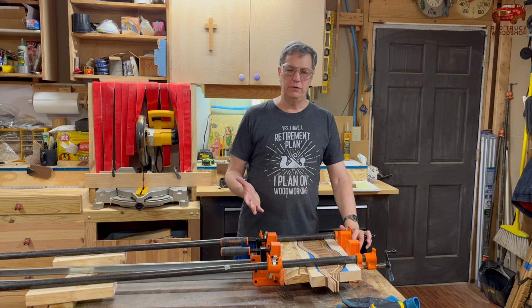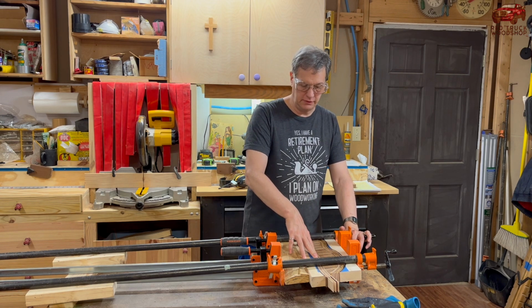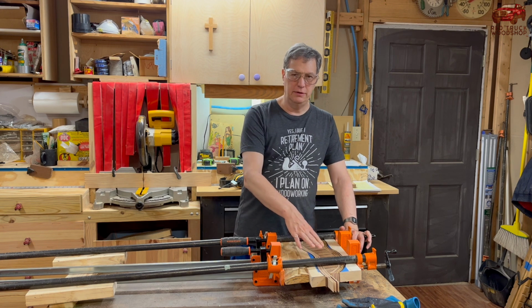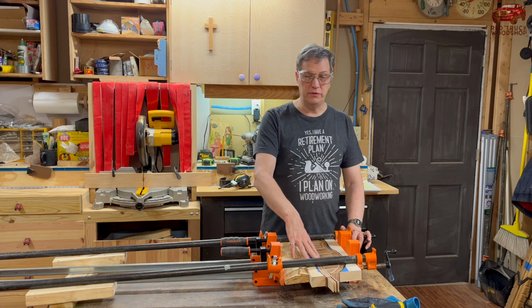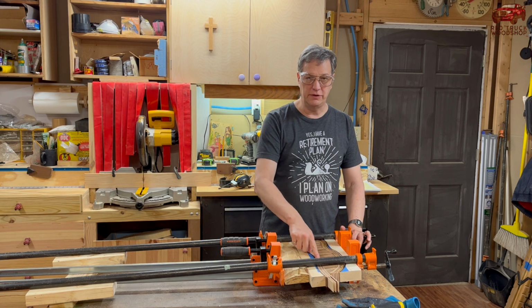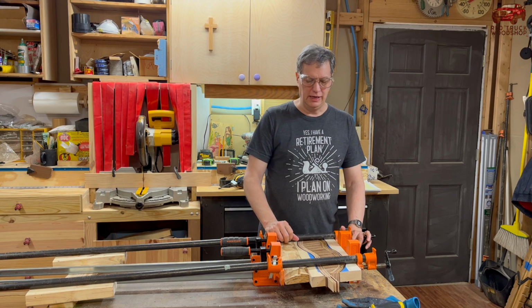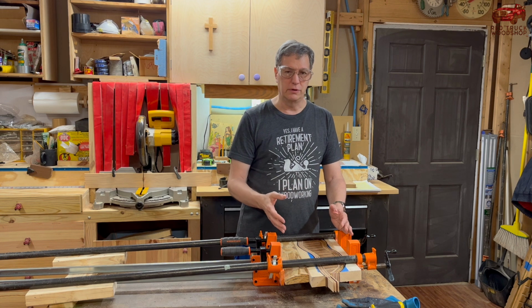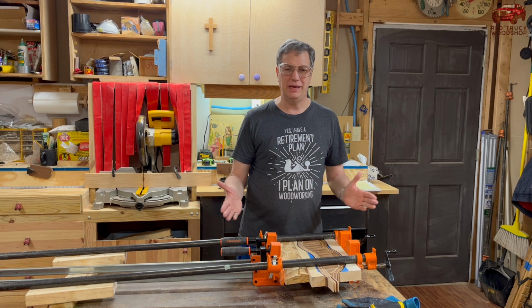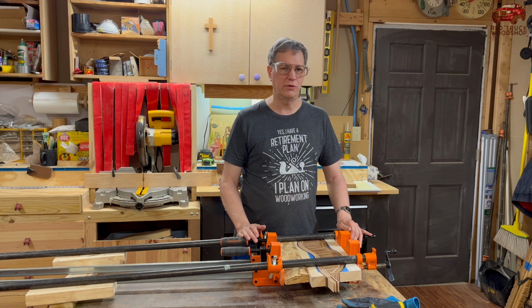So it's been about 24 hours since I put these into the clamps to let them dry. Now, last time I did this, I let it sit for like 3 days and it was still damp in between all these small slats. So I'm going to do something a little different today. I'm going to take it out of the clamps for about an hour, and then I'm going to put it back into the clamps and see how that helps. So let's give that a try.